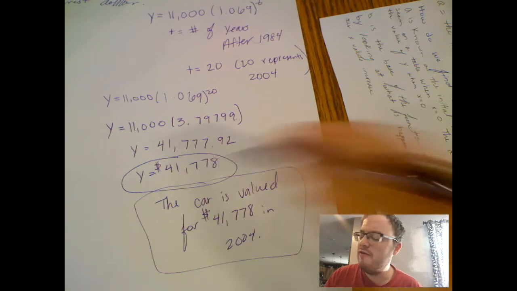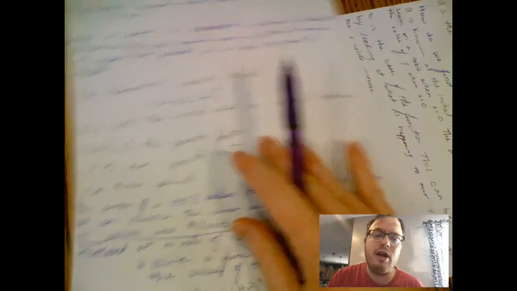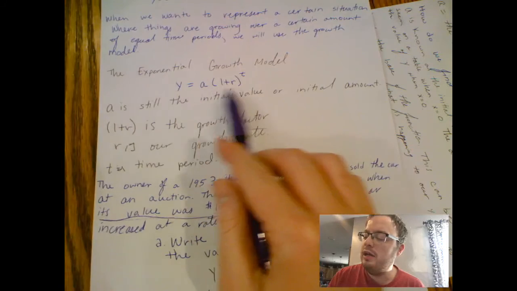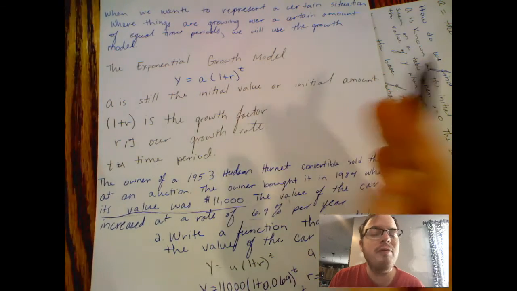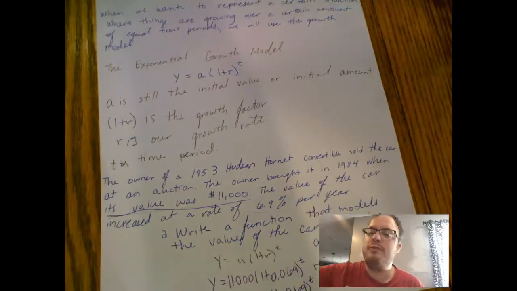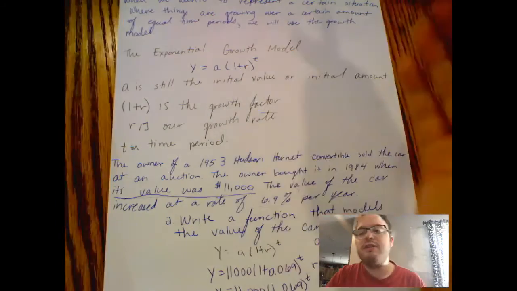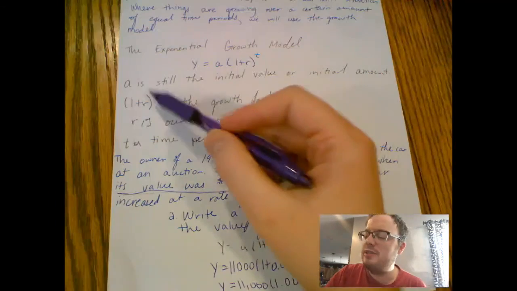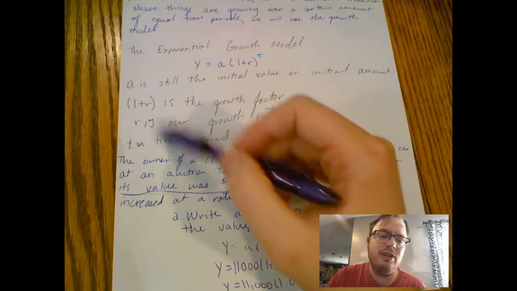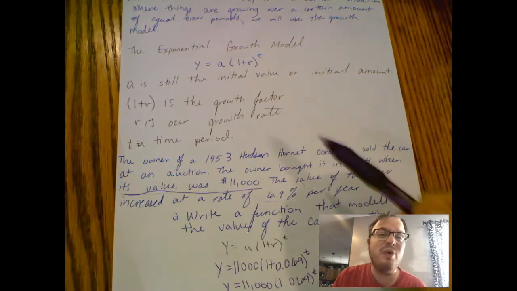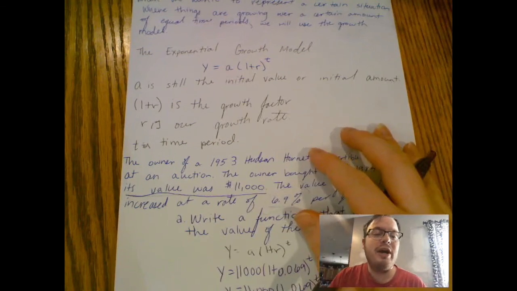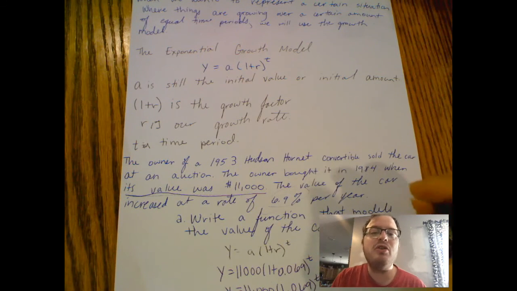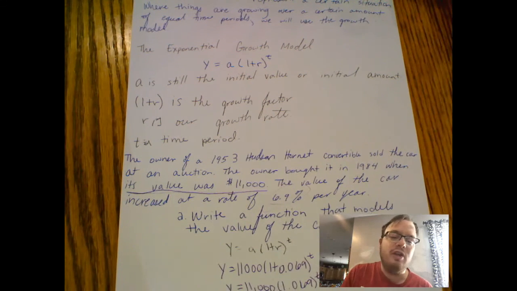Please let me know if you have any questions about this whole modeling and what it really means. This modeling equation really represents what it is over time, it represents a value over time. This is really going to be dealing with a lot of word problems. It's going to be the whole entirety of your homework, word problems today asking what's the price of this over so many years. If you need to, pause the video right now to write these notes down or pause at any point. If you have any questions, please feel free to email me, use the discussion boards, and I will get back to you as soon as I see them. Thanks and have a good day.